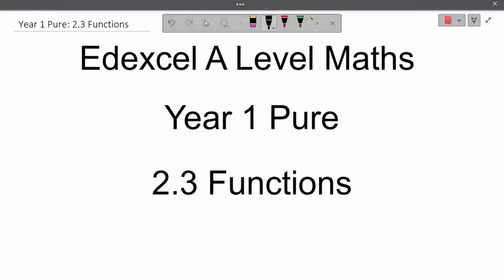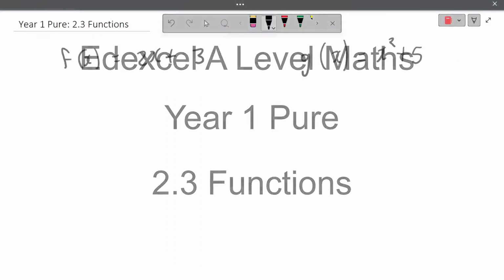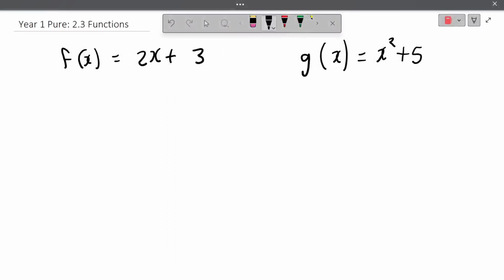And today we are looking at functions to do with f of x and g of x and stuff like that. So here we have two separate functions. If you've got more than one function, we start going through letters: f of x, g of x, h, i, j, k, but we don't tend to have more than two or three, so f, g is what we're going to have here. So if I had a question which was find f of 6, for example, all we're doing is we're going to replace the x with the 6.